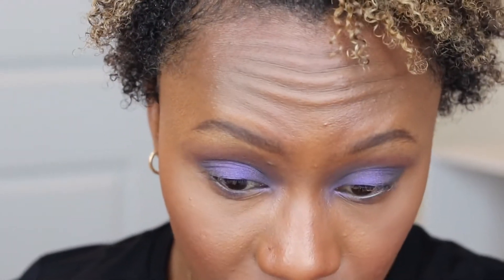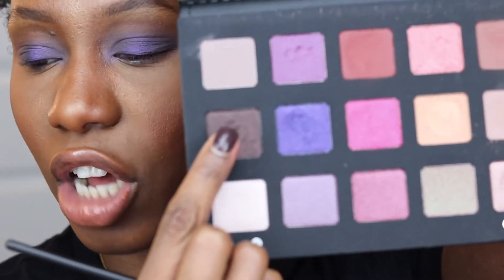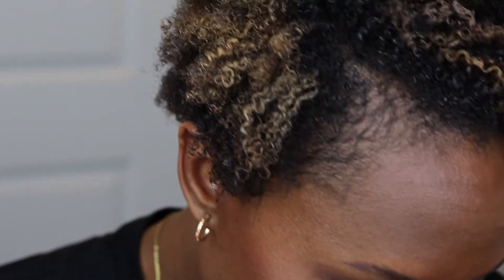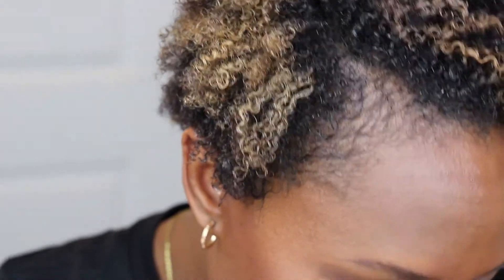This purple — I definitely see this looks more so like a purple-blue to me than Trust, which was the other purple I used all over my lid. Trust is a true violet purple and it's also matte. This shade is Amethyst, which is a shimmer shade, but it definitely looks more blue-purple to me. Now I'm switching over to my smudger brush and we're going to use the shade Leela right here. It's almost like a gray, but it's got little flecks of a deep purple in there — like a deep gray, purple, kind of like a pewter a little bit.